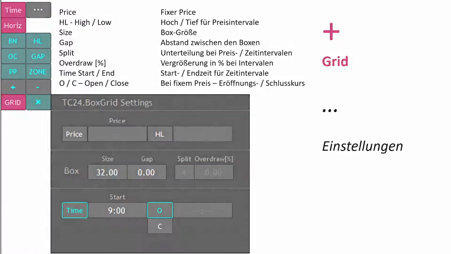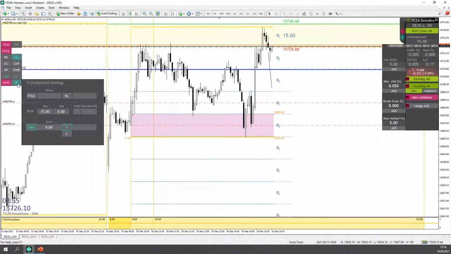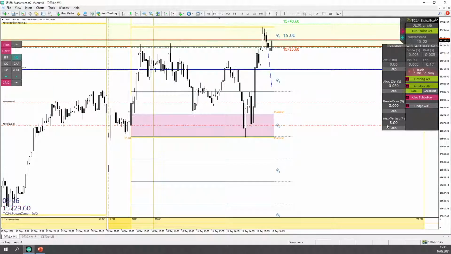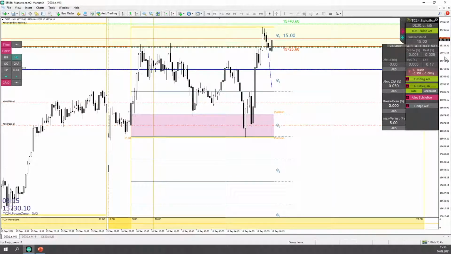Those are the settings that I just mentioned. There's also the possibility to put a gap between the boxes, if you are interested in not trading a symmetric size and target for your boxes. I just see that I have the German version and not the English one, but you know that here there's the risk and the target. If you use a symmetric one, of course, your target is always away one box size.